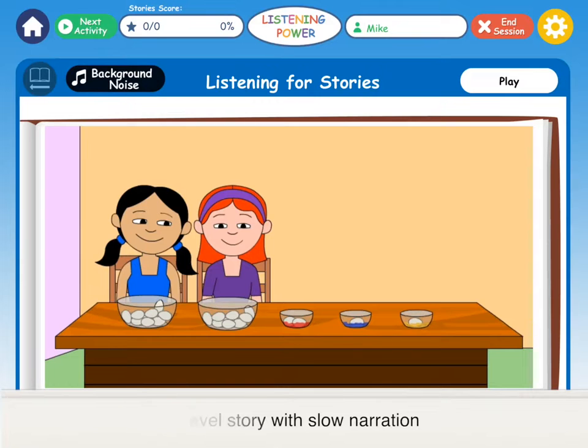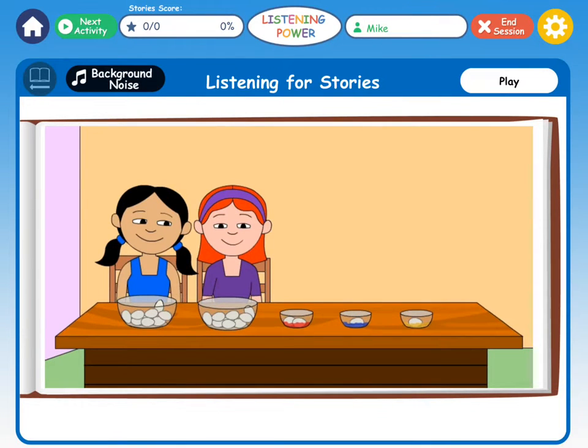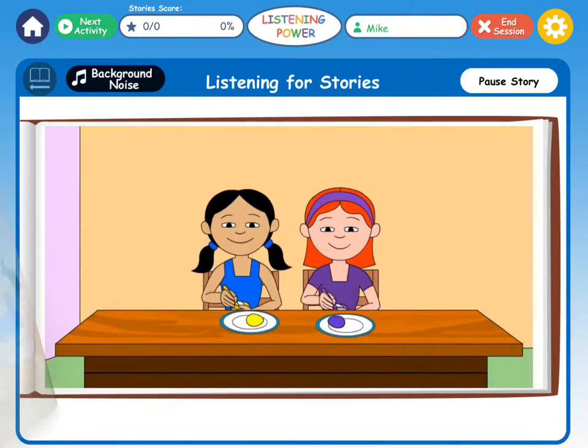Don't listen to the noise. Only listen to the story. Now what do we do? Asked Laura. We have to wait for the eggs to cool down, answered her mom. After the eggs cooled down, the two girls started to decorate them. This is fun, said Laura. Laura got up from the table to get some more eggs from the refrigerator.